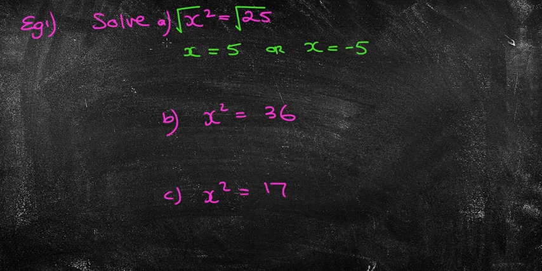Remember, if I wanted to check my answer, I could put it back in. Say, 5 squared equals 25. I could put in negative 5 squared, that also equals 25. So it could be either of these two answers.